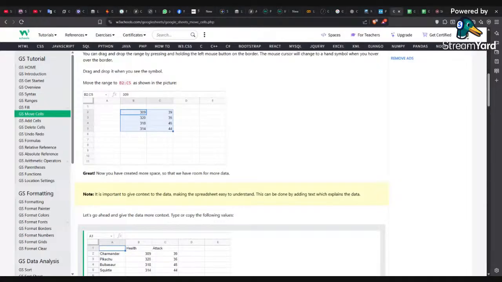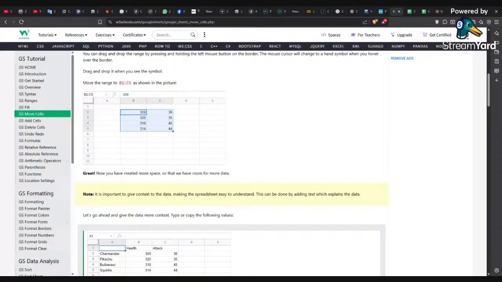Now we have created more space so that you have room for more data. It is important to give context to data, making the spreadsheet easy to understand. This can be done by adding text which explains the data. Let's go ahead and give the data more context.